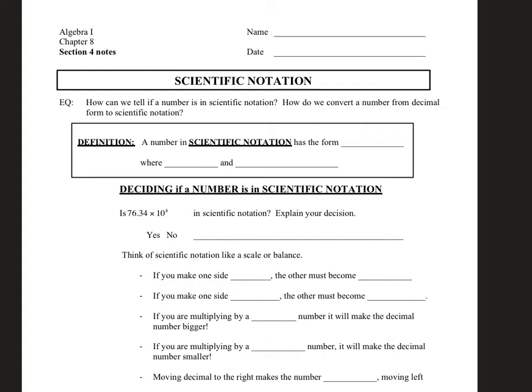So, this whole chapter is about exponents. We did Sections 1 through 3. We did properties of exponents. Today we're doing scientific notation, which uses properties of exponents, and then we'll be covering exponential growth and decay in 8.5 and 8.6. Scientific notation is very useful for science. Well, it's got the word science in it.